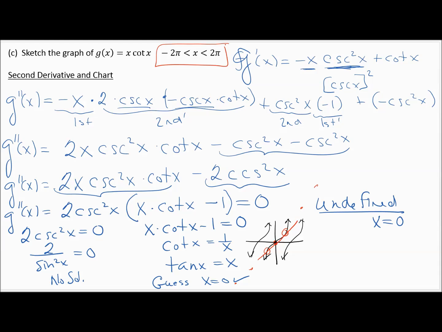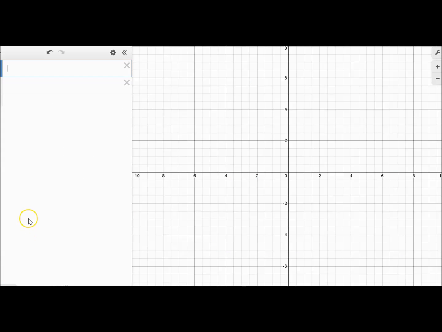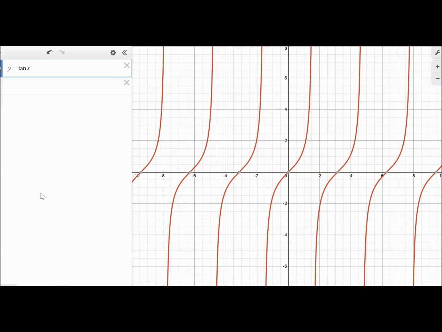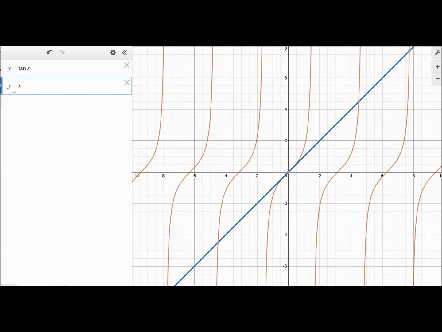Now, this is not a typical problem. Please don't roll your eyes or sigh loudly, please. This is not a typical problem, and this is one reason I want you to see this problem, because it is not a typical problem. But let's see what we can do to find critical numbers for the second derivative and solve tangent of x equals x. So I'm going to pull up Desmos, okay? All right, so here I am in Desmos, and remember what we're trying to solve is tangent of x equals x. So I'm going to type in y equals tangent of x, and you recognize that, right? And I'm going to type in y equals x, and I'm going to find out where they intersect each other.